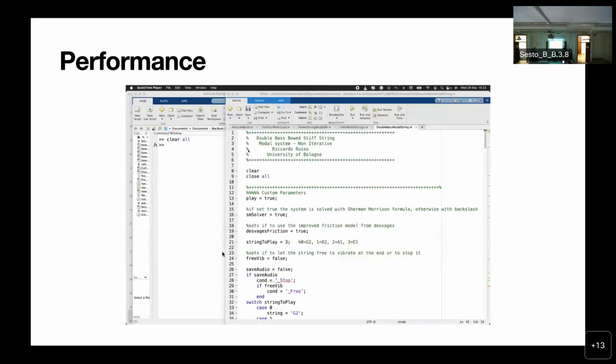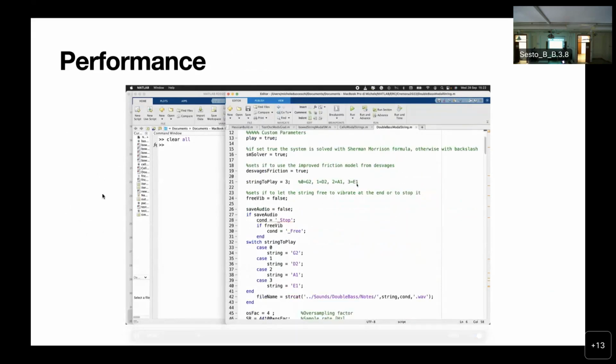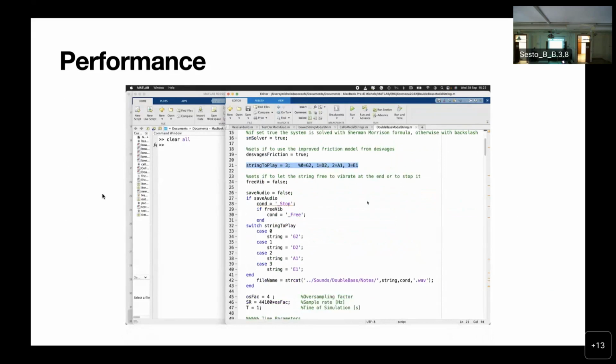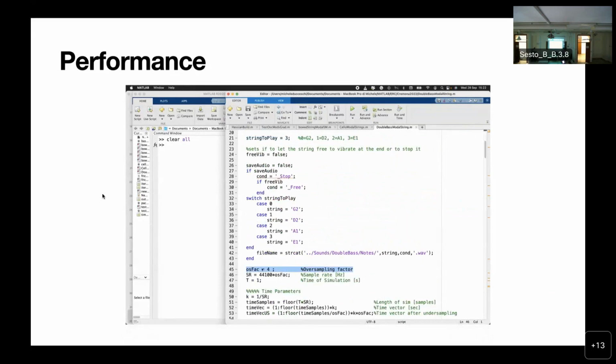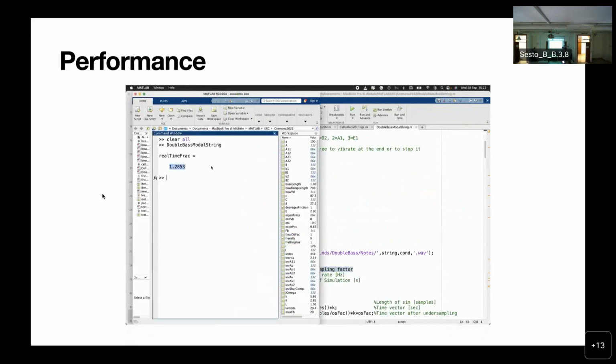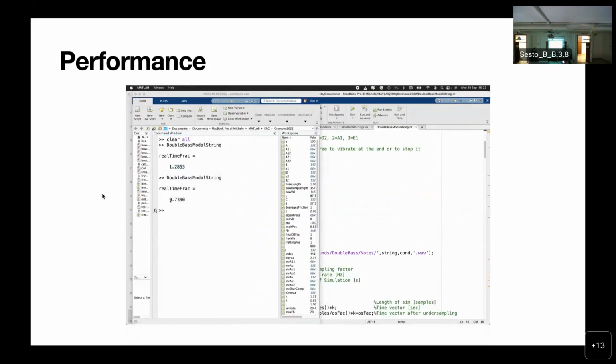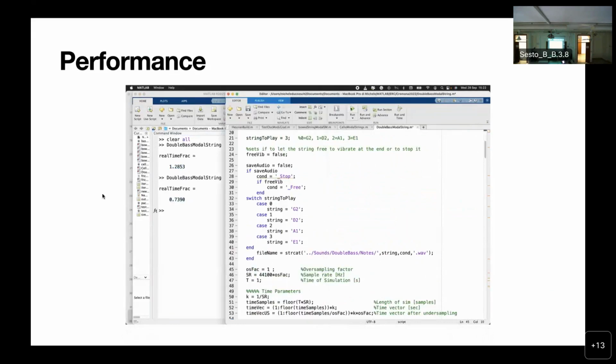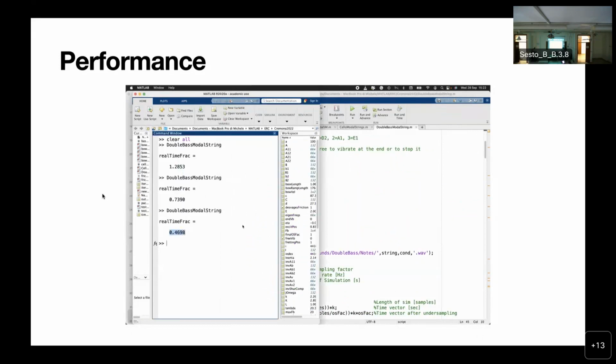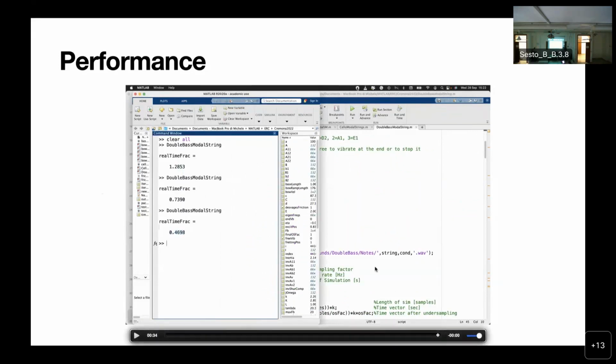So this is just a MATLAB demo that shows you how fast this scheme is. Again, you can't really see it in class because the quality is really bad. But this is basically the simulation of a double bass. There is an oversampling factor of 4, and we are simulating the thickest bass string. So that's the worst case scenario, because that's the longest and thickest string you have in both instruments essentially. If you're looking at the presentation from your screen, you see that even with an oversampling factor of 4 in MATLAB, you're basically within real time. So you can run your system at 192 kilohertz, and you can still simulate that nonlinear system in real time in MATLAB. So that's pretty huge.